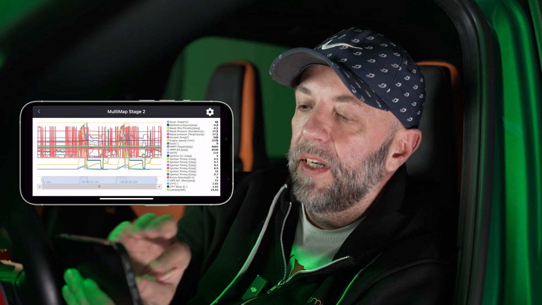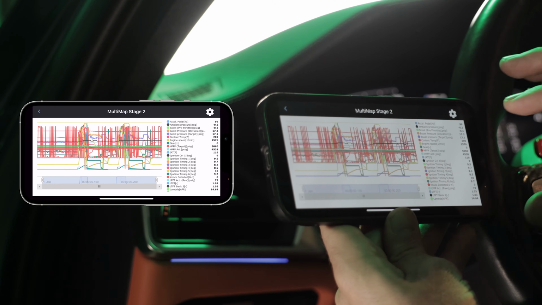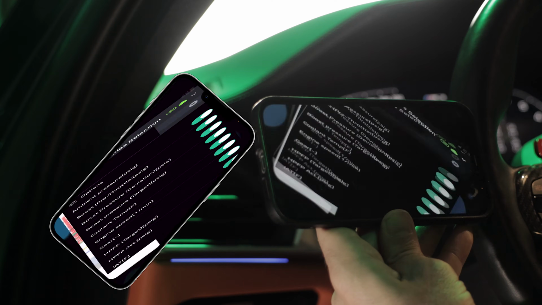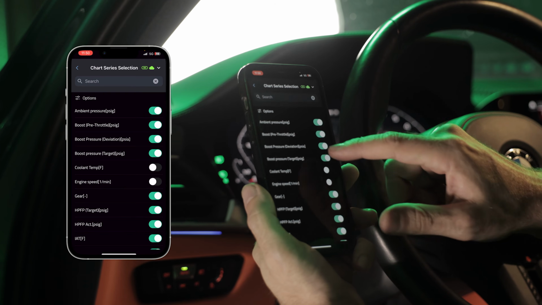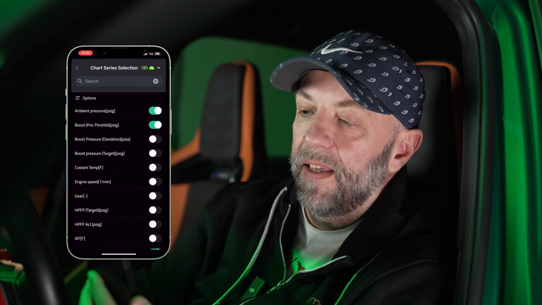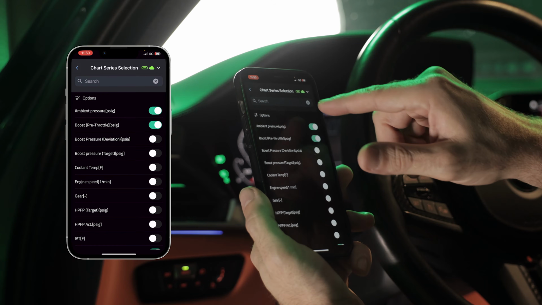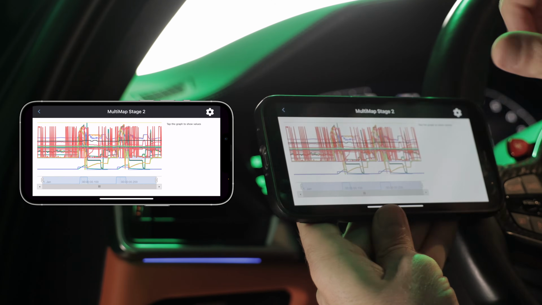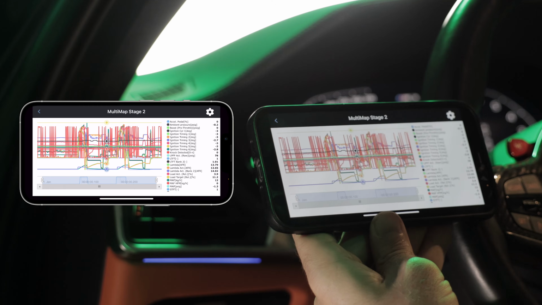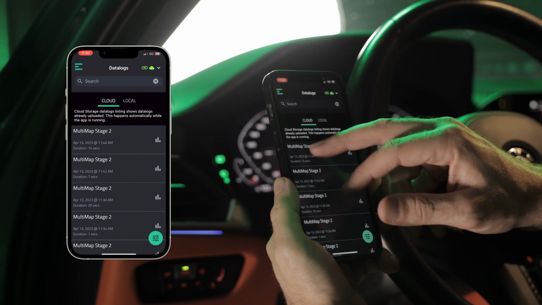One additional thing you can do in any given data log is go into that gear-based icon, which will bring up a configuration screen with a listing of all the channels that particular log had, and you can toggle any of them off or on. Let's say you don't care about 59 of the 70 channels in the log, you want to see just 11 or 12. You can turn them off, turn them on, and search them by name at the top. When you go back, the chart will redraw with only the selections you want to see for that log. Once you come back, the app will go back into portrait mode and you're back on the cloud data log screen.